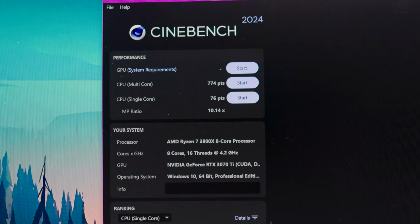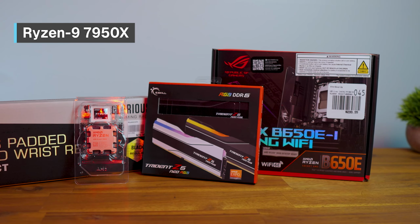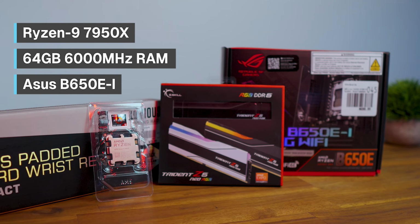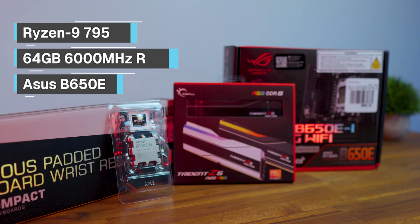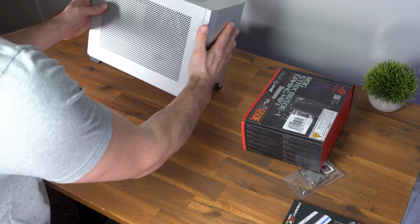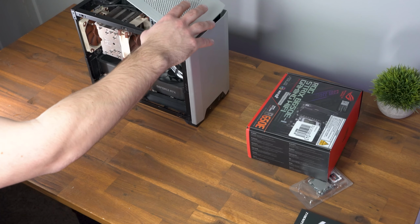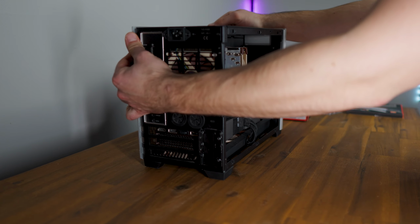The new build consists of the Ryzen 9 7950X, 64 gigs of RAM, and a new Asus ROG B650EI motherboard. Now we'll be taking apart my N-Case M1. I've had this case for a while and absolutely love the form factor and how easy it is to take off side panels.